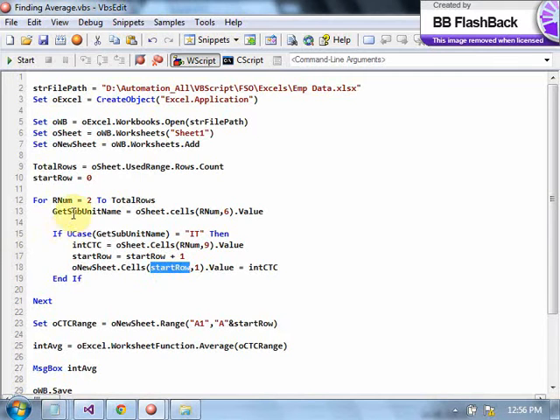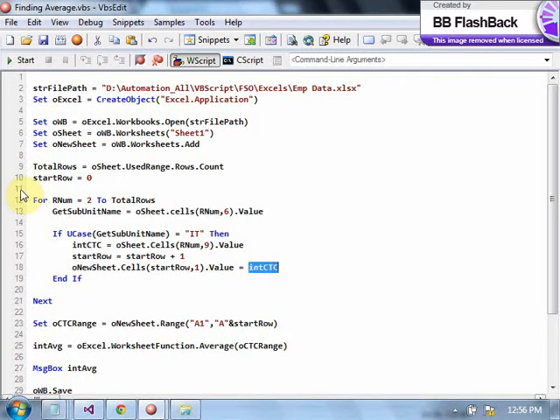Then go back. It will go to the next employee and check if he is an IT guy. Then we have got the second IT guy. Take the salary of whoever matched. Now the start row: in the previous one, the start row became 1, right? Now it will be 1 plus 1, so the start row will become 2 comma 1, and in the second row it will paste.